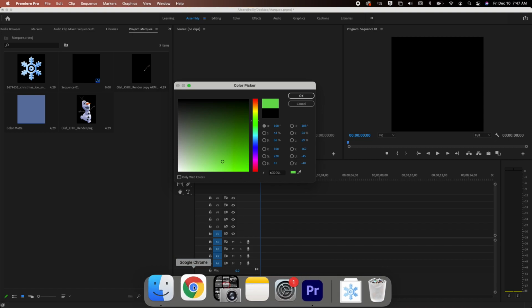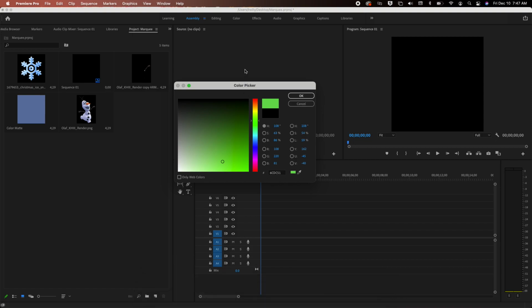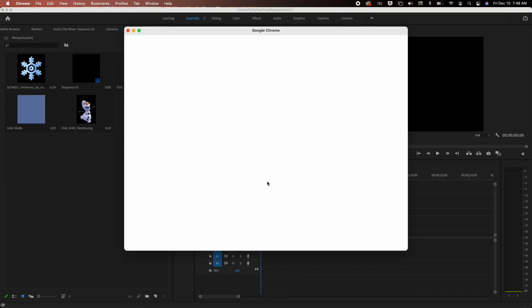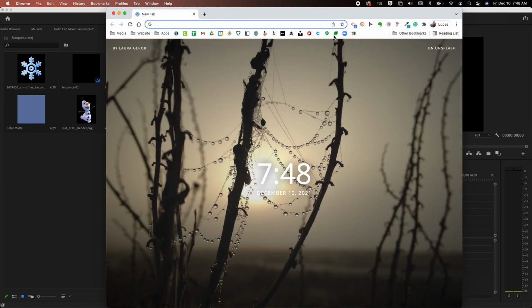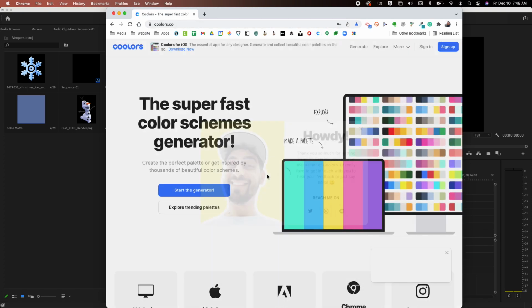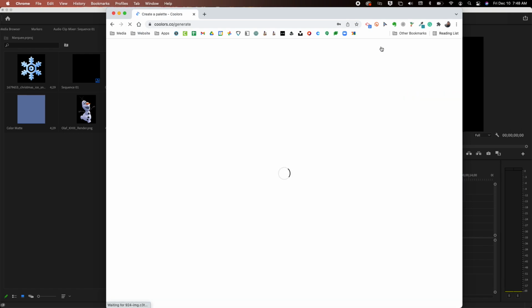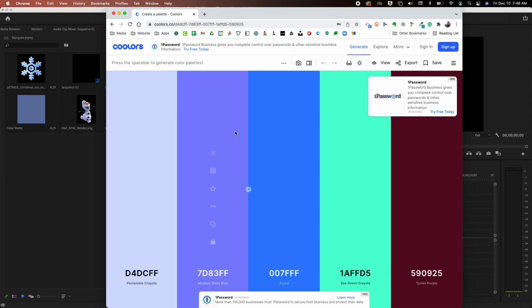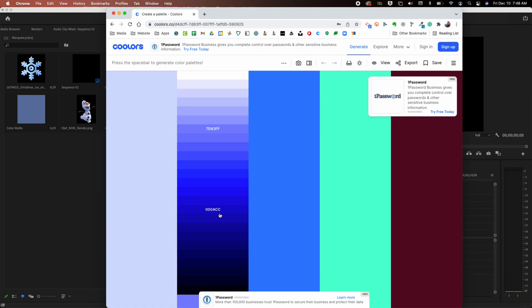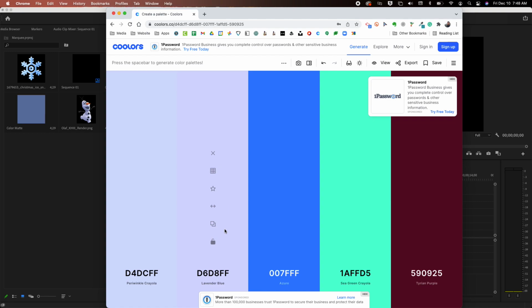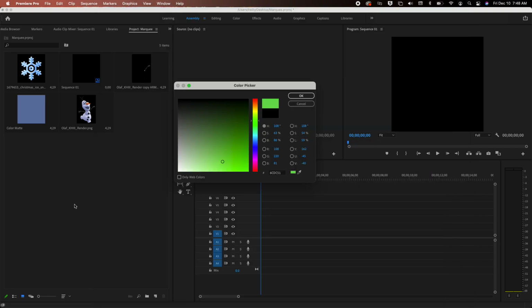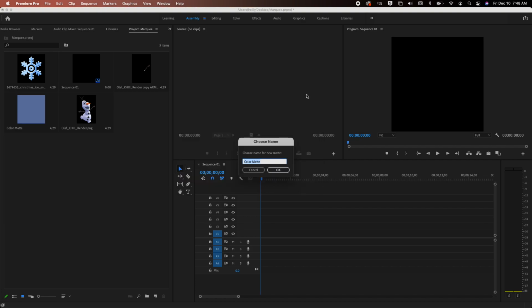A good suggestion, go ahead and head over to Google Chrome. And once that loads, you can go to a website called coolers.co, and you can explore or generate all kinds of different colors, and pick from there. So maybe you want something like this, but if you select this, view shades, you can go a few shades lighter. Let's do that. So okay, cool. I'm going to select this hex code, copy, Control C. I'm going to come right down here to the hex code and paste, and voila, there it is.